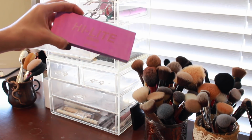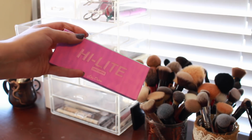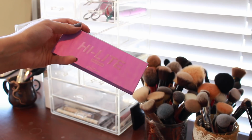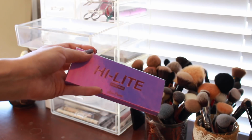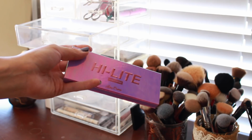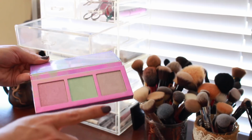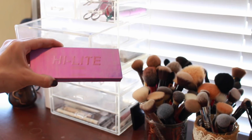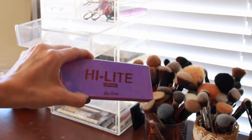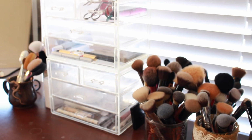And then the Highlight Unicorns palette, I'm going to pull this back out and put it into my to-try pile, because I'm not going to be able to test it this next month, so I'm not going to put it in there. I'll put it back into my to-test pile, and hopefully in April or some month this year, hopefully in the spring, I can do something creative and give these a try. I did use them once. I want to say I used this one, but these seem to have a lot more glitter than I remember their other one. I think I tried the Opals one before, so I'm not sure I like it, but I do want to give it a fair try before I tell y'all and make a final decision on if I like this or not. So with all that said, let's go over to my new products and pick some stuff out.